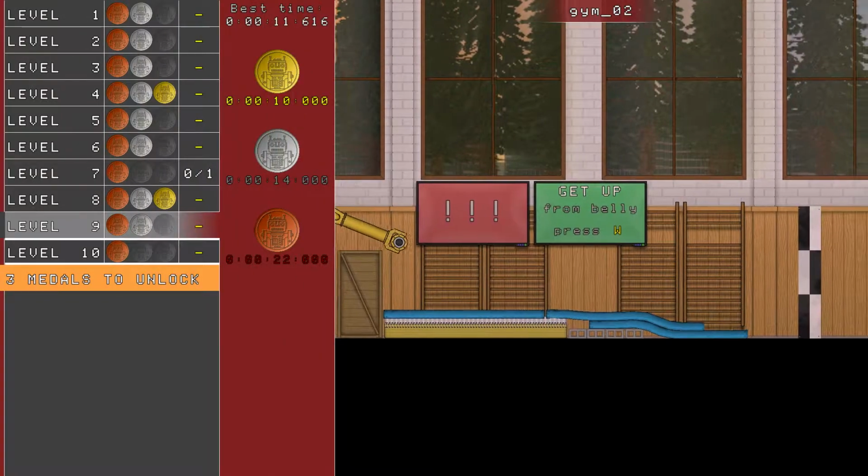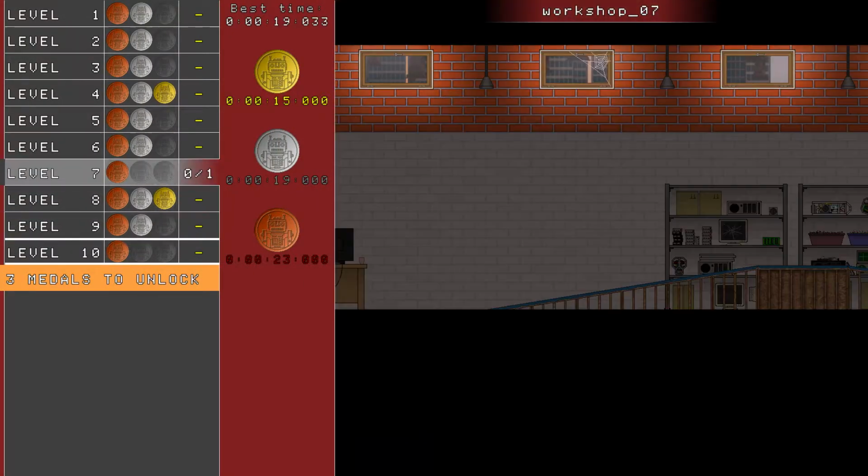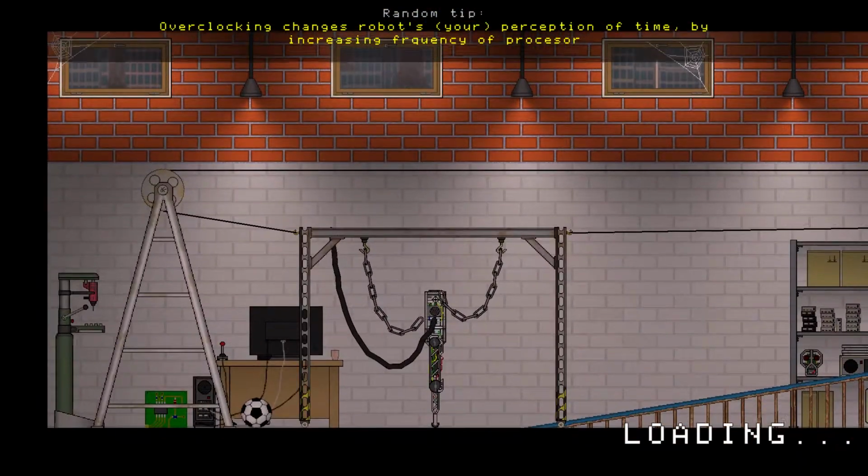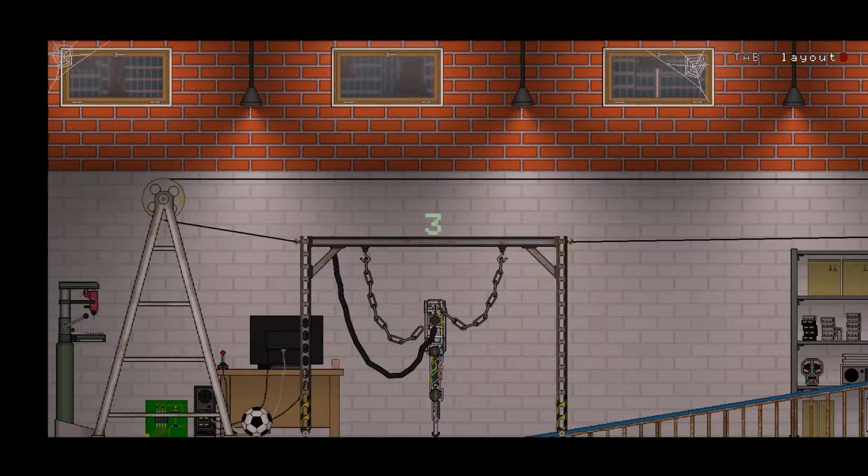So we need the levels. Like we need 3 more medals to unlock this one. Let's go into one of these. Oh, we have a collectible here that I didn't get. So what did we miss? All right, let's enter this. So this should be okay.